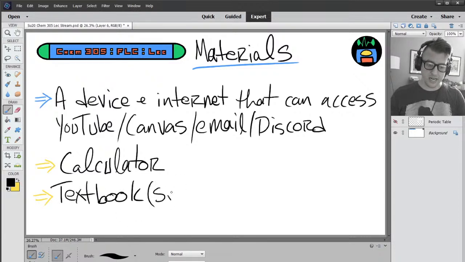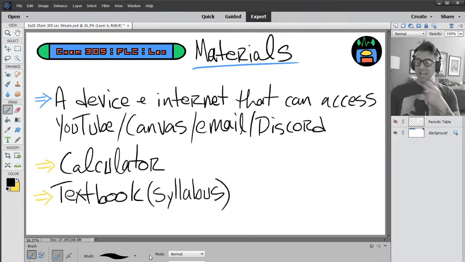Which you can look up in the syllabus. The specific textbook is listed there. It is there if you want it. I will be assigning. So a lot of students have asked about the textbook. It's helpful if reading is part of how you learn. If that is part of your study flow, you definitely want it.